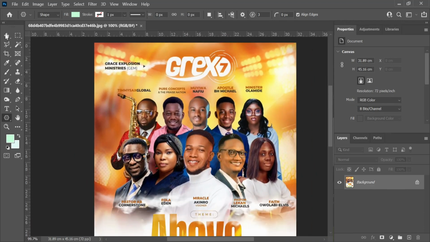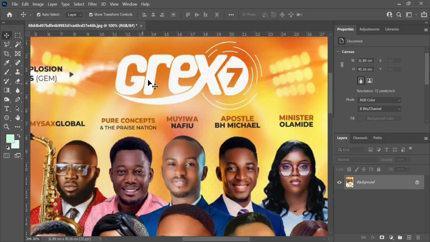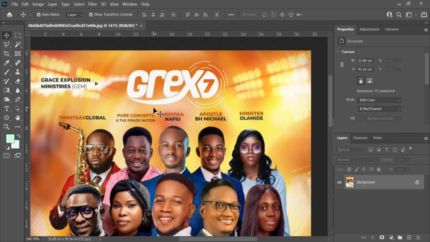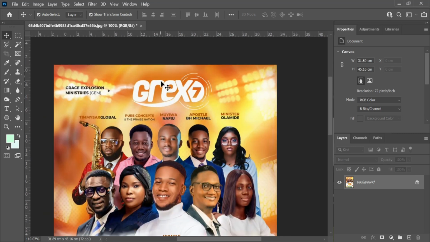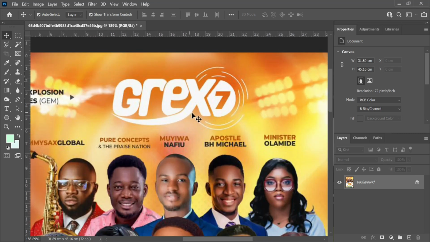Then this is a normal text that was a bit manipulated. I don't know if they designed this poster on Photoshop or CorelDRAW, but if it was done on CorelDRAW, it would have been a bit easier. Even on Photoshop, it's still not bad.